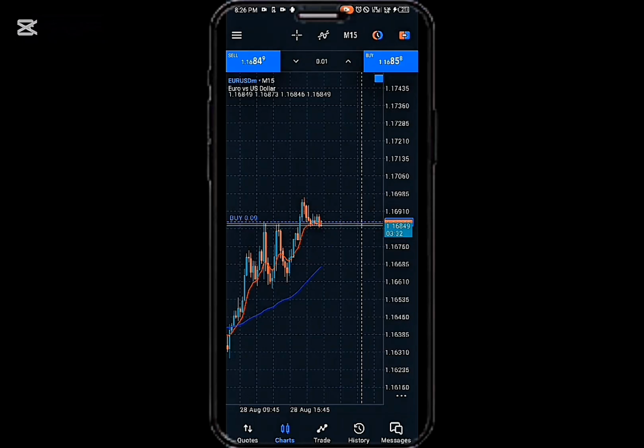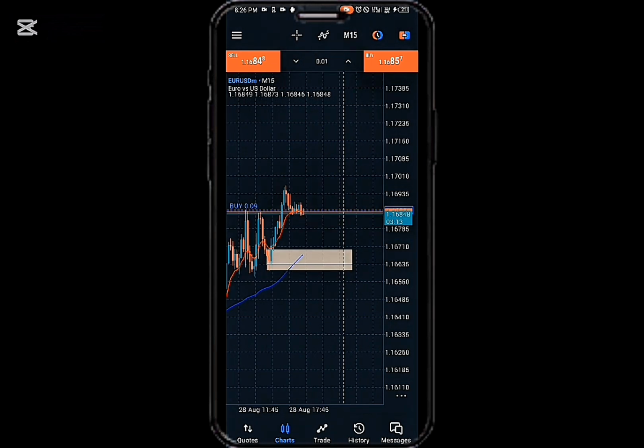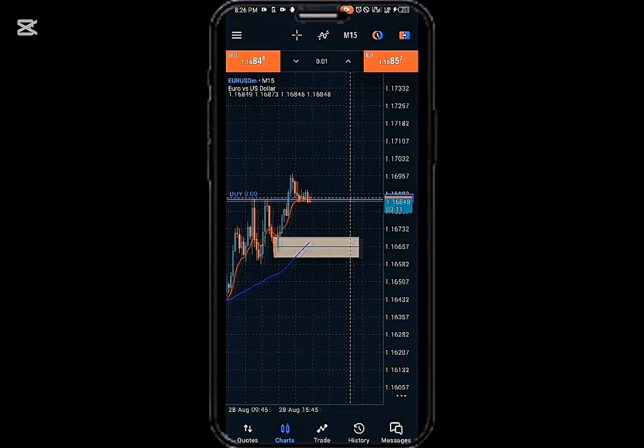So I'm drawing my order block. So as you can see, I've drawn out the order block and I leave it like that. Now once you are done, you click on this check icon and it's going to snap to that place. All right, so that is that.